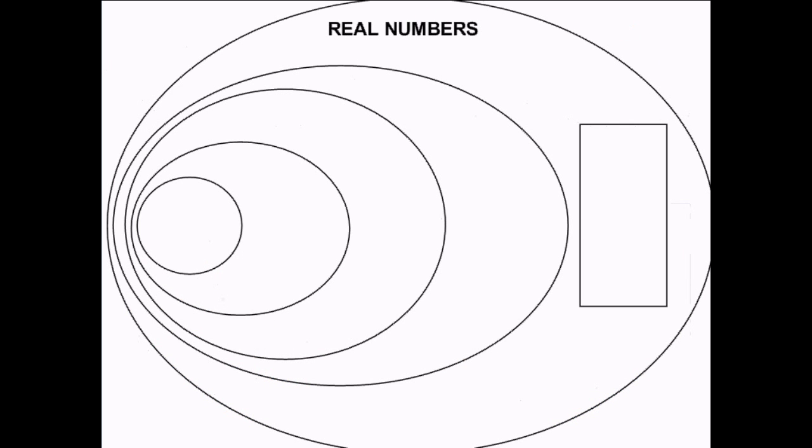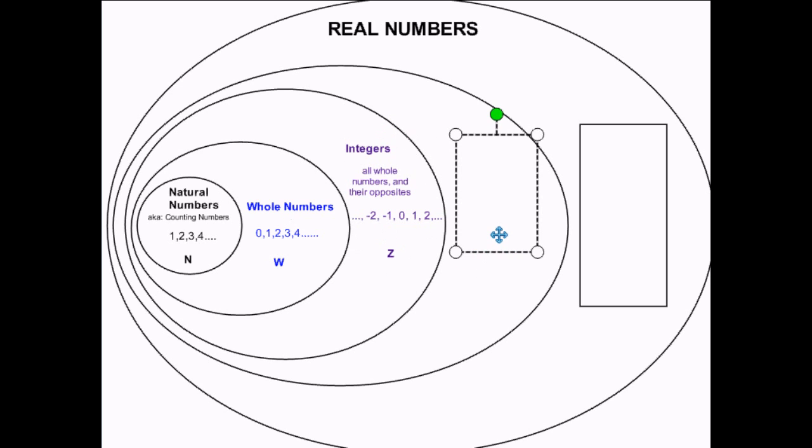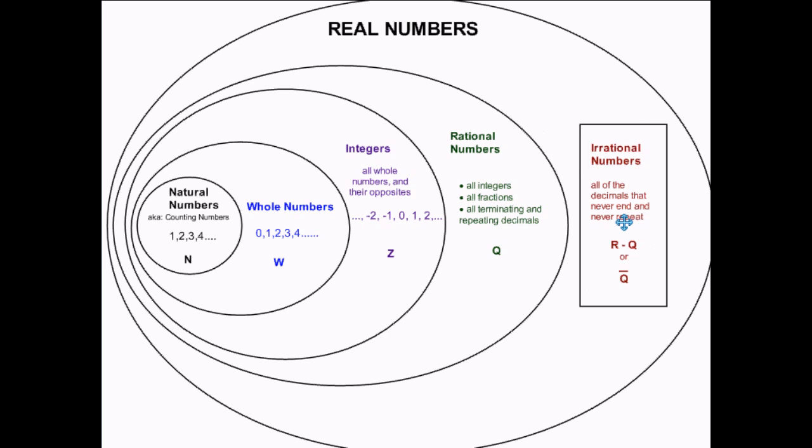Before we go into this, though, I want to show you the dolls. The other way you can look at it is with a Venn diagram. So we've got the natural numbers fitting inside of the whole numbers, fitting inside of the integers, fitting inside of the rational numbers. They're all nice and circular. They fit inside each other. And then you've got this rectangle over here. That's part of the real number family, but doesn't quite fit in the nice, pretty circular.